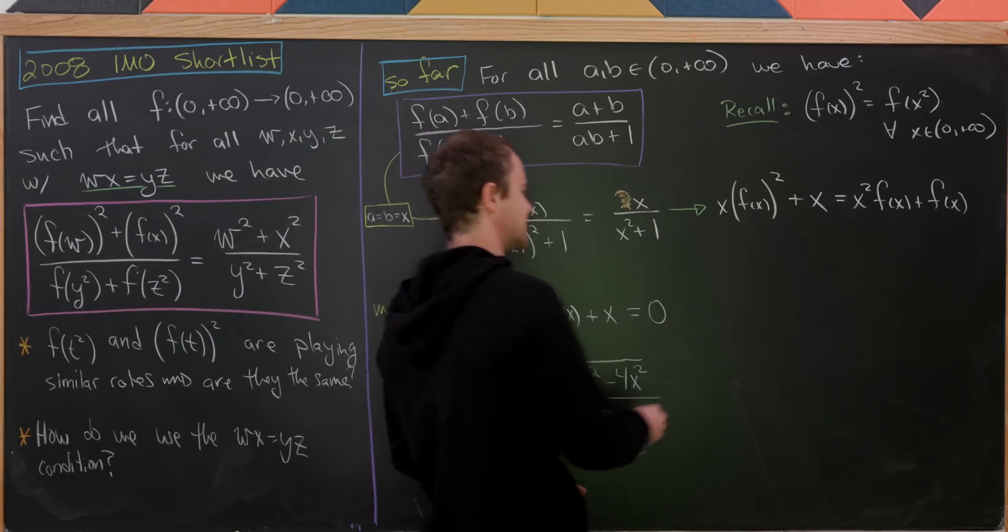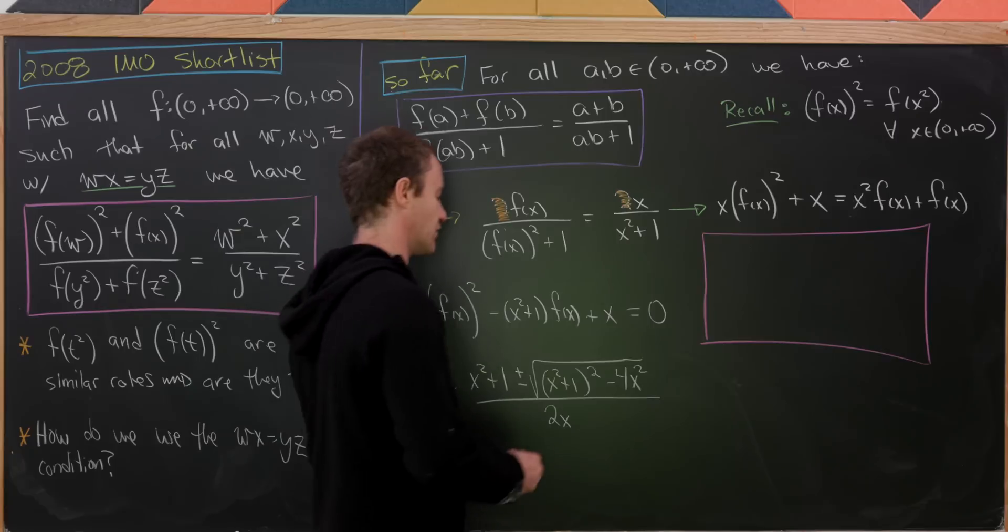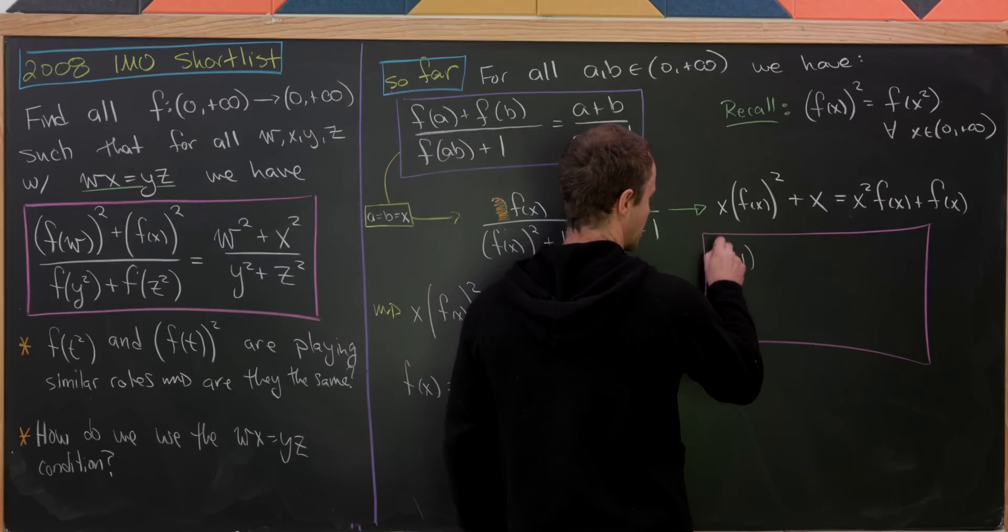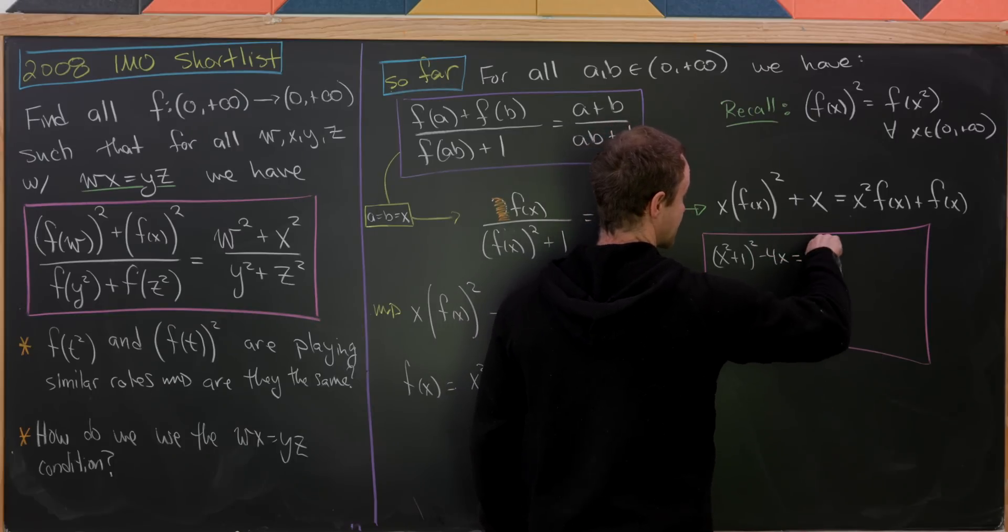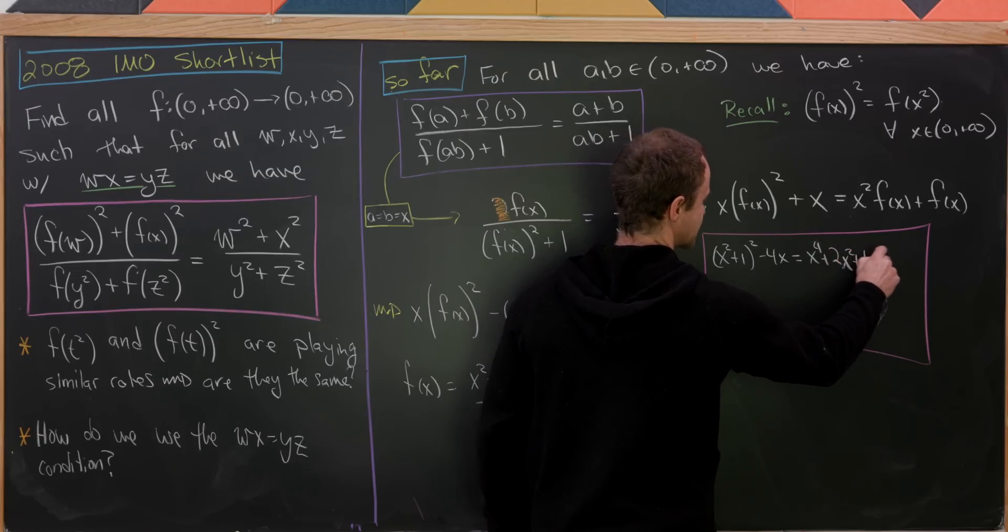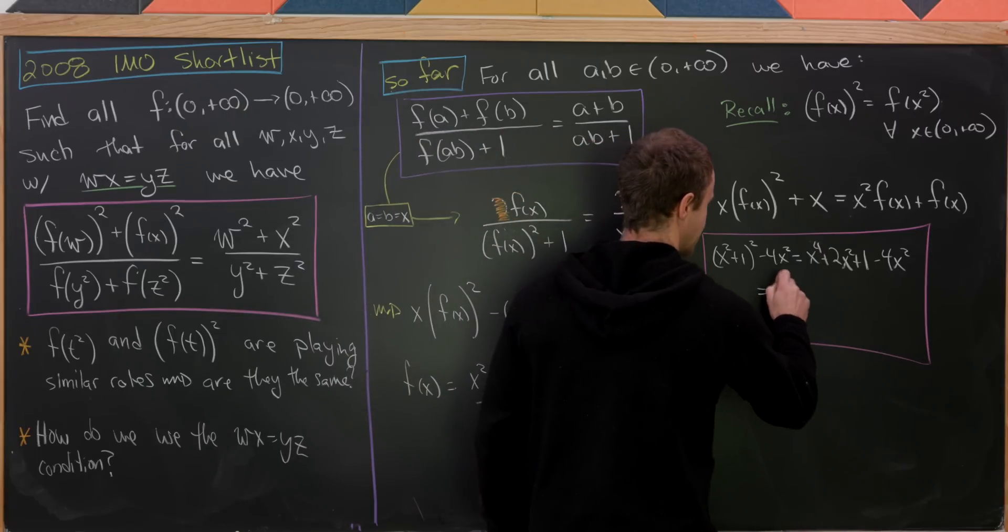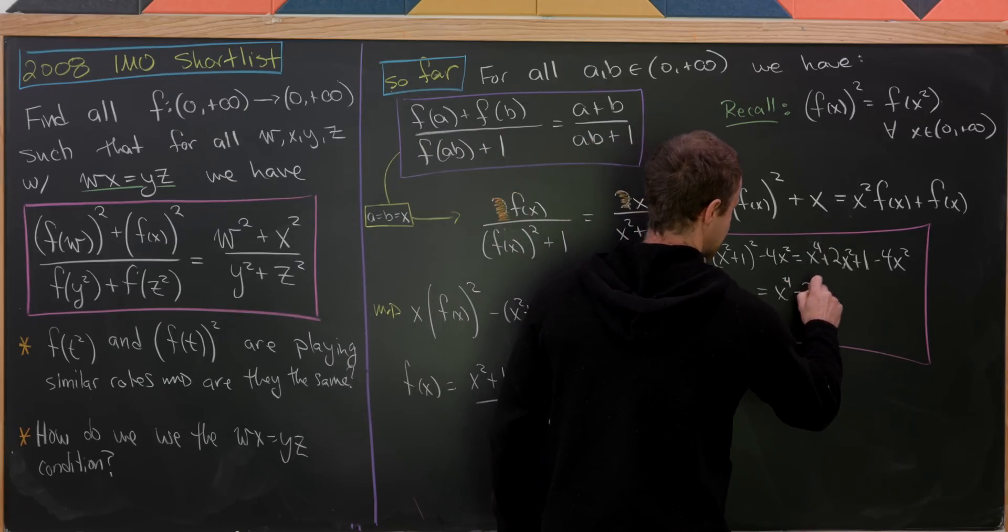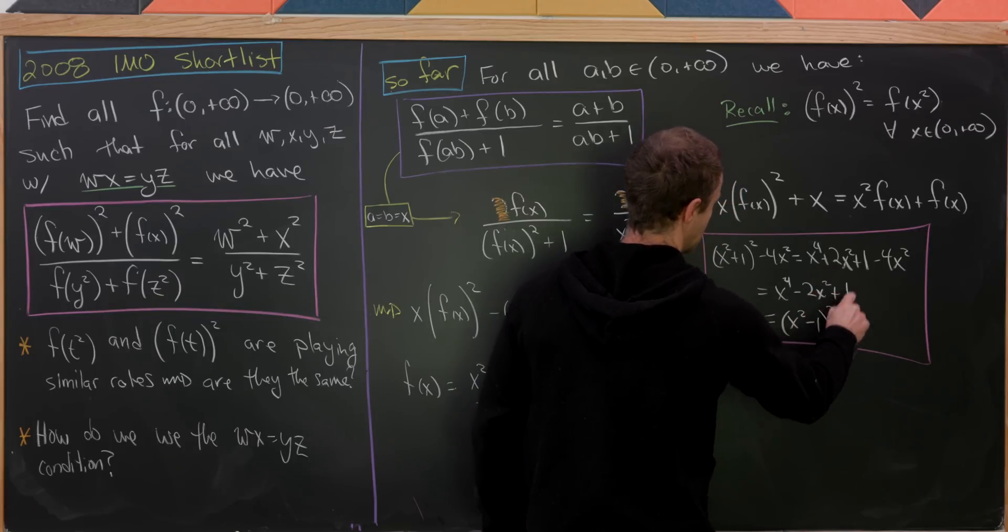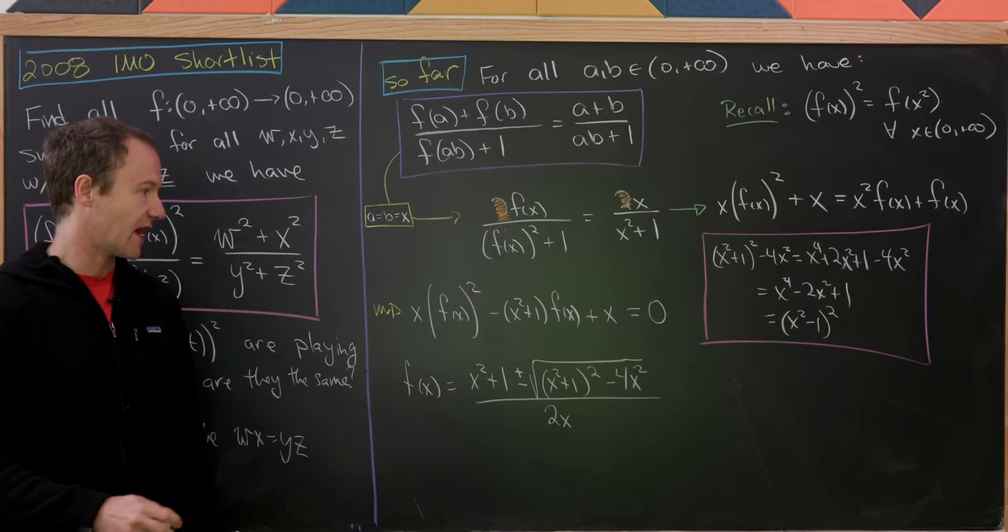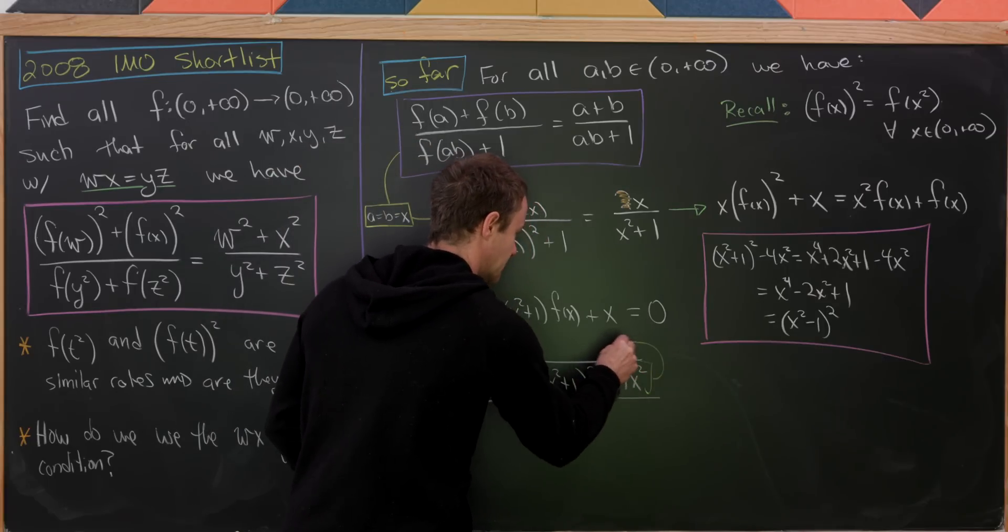So that's where we are at the moment. So now let's do a little bit of a side calculation over here, because this side calculation works out so nicely. Let's look at what's happening inside of the radical there. So (x² plus 1)² minus 4x² is the same thing as x⁴ plus 2x² plus 1 minus 4x², that should be 4x². But that turns into x⁴ minus 2x² plus 1. But now that refactors as (x² minus 1)².